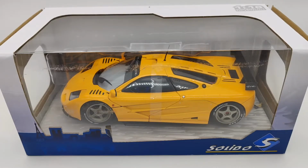I've been a fan of this car ever since my college days when we used to play Need for Speed Part 2. This was the top tier car in that particular game, and I was in awe with this car right from those days, and I'm still in awe with it right now. And this is the second McLaren F1 GTR in my collection.